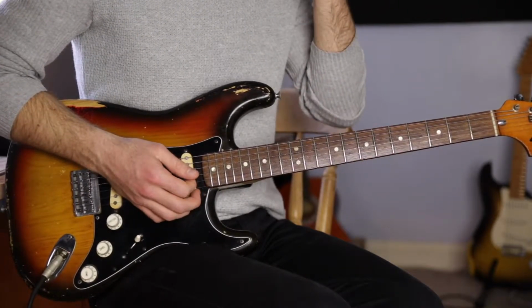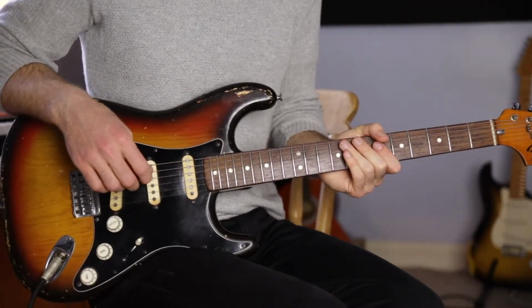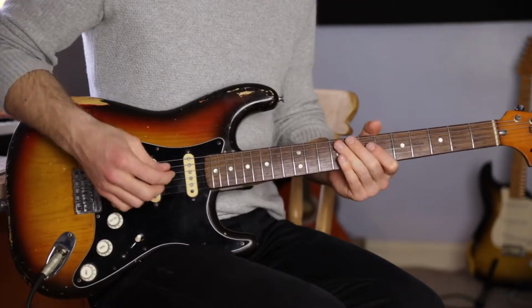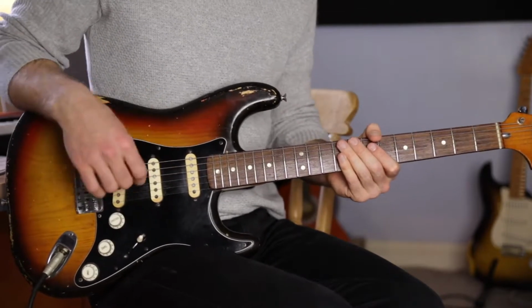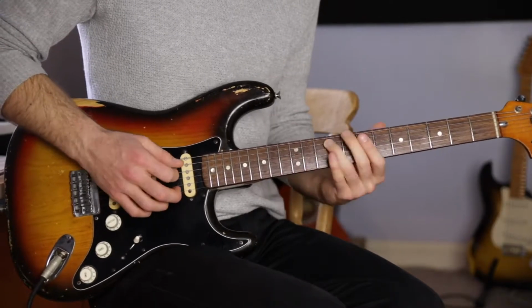Alright, so that's the main intro of the song. Now, as I said, if you know some of this song already, you probably know this bit. So I'm going to go through relatively quickly how to play this, but it is kind of a real feel thing, so I'll try and talk that through as I go. So, sliding from 9 to 11 on the 5th.